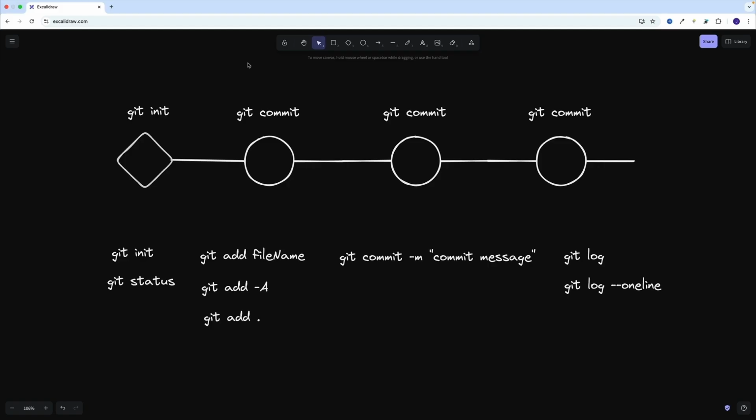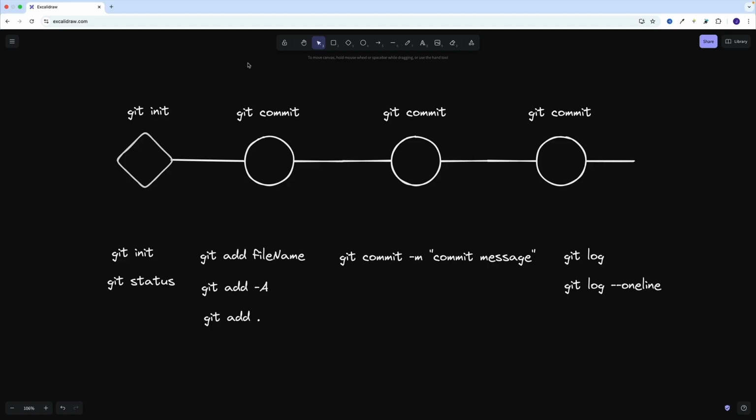And like I mentioned before, as we work on the project, we take snapshots of our code using commits. Again, in the Git world, they are called commits, but I like to think of them as snapshots, essentially a photo of our code at a certain time. Now, when we make that commit, Git remembers who took the photo, aka who's the author, also when it was taken, a special code called commit ID or commit hash, and what changes were made. So you'll be able to see what work you actually did.